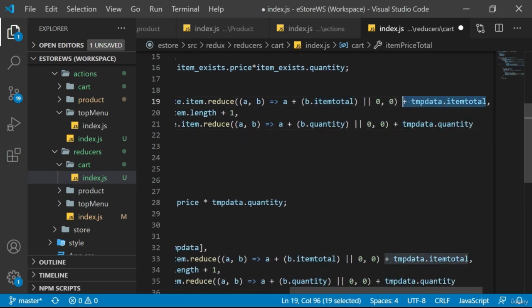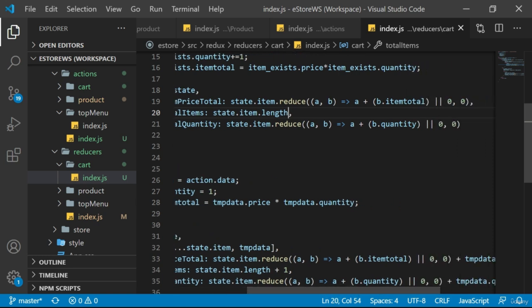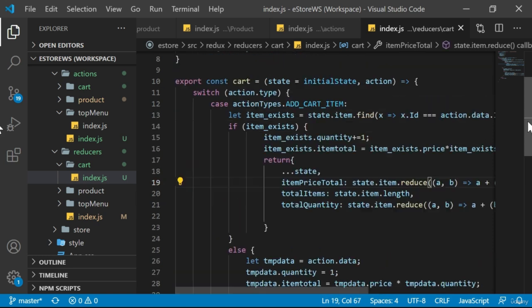The only thing is, I'll not use the temp data here. Let's save this and check the output again.